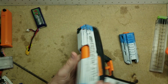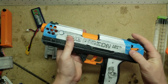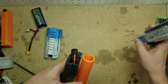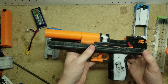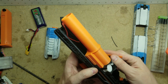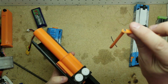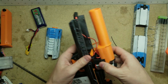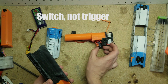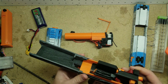So basic disassembly, we pull off the battery tray, flip up the blowback slide, and then the slide comes off in the front like a real pistol. And we have the basic components here. Pull that pin out, and then pull out this one. This is the main pin. This holds the cage in, and the slide lock is attached to it. You screw that onto it. The firing group comes out, which is the flywheels and the trigger. I did actually have a different version of that, which I will talk about in a second.